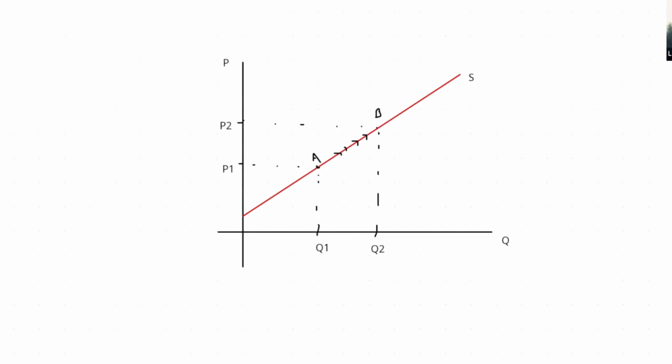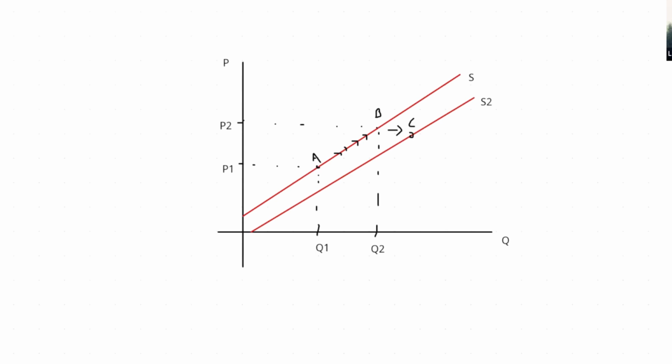If one of those fundamental things changes, like technology or costs or alternatives in production or number of firms or something like that changes, then that's going to be a fundamental change in the supply curve, and we're going to shift the supply curve either to the right or to the left. So if there's an increase in the number of firms, we would shift the supply curve to the right, and we would move from S to S2, and you'd have a new fundamental assumption. So you'd have a new output, say at point C. So you now have a change in supply because the actual supply curve changes.